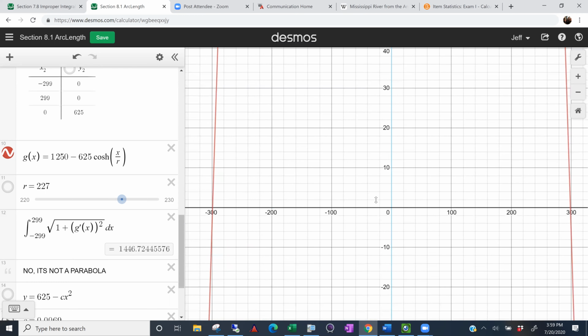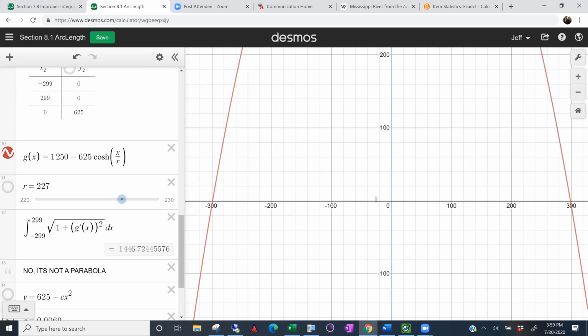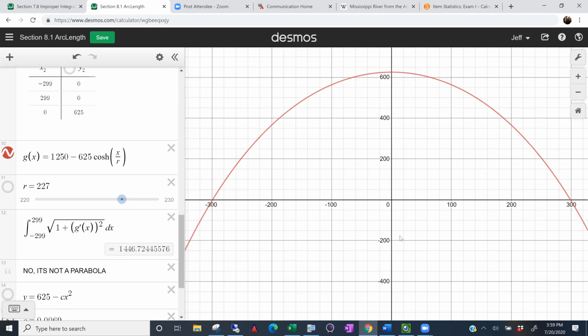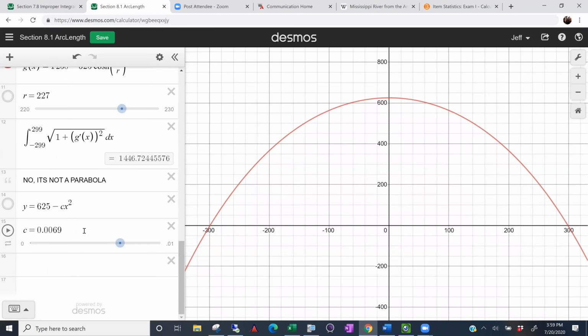So let me kind of zoom in a little bit and maybe I can show you the difference between the catenary and the parabola. So here's your graph. The difference isn't really something that's really arresting. It's not gonna stop your heart. But there you go. Here's your parabola. You know, these are parabolas, but we want ours to fit right through there. So just a slight difference, not a big difference, but certainly an important difference if you're building something that's 625 feet high and 598 feet wide.